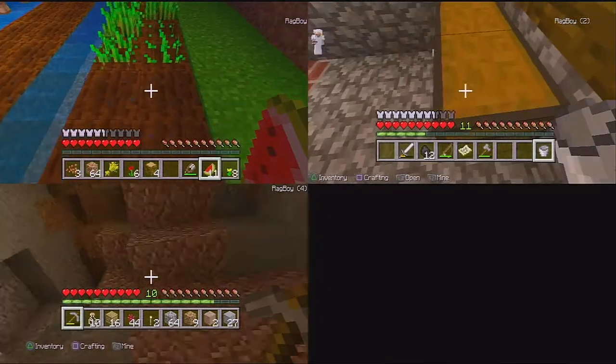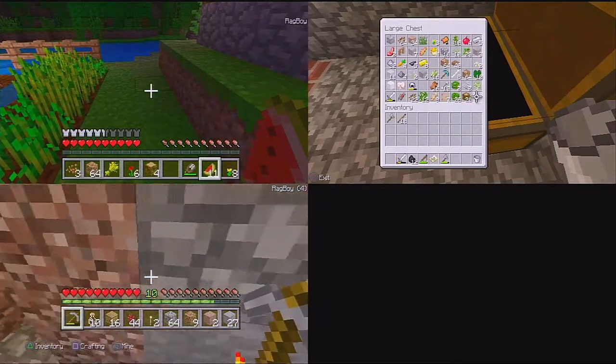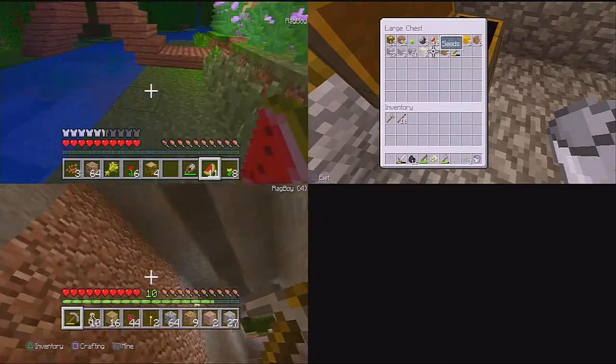I have something. We need one, two seeds. Three, four, for that? Five... We need six more seeds. No. I think you saw... I saw three. Yep, there's three. So we need three more, and then we can leave. Okay.